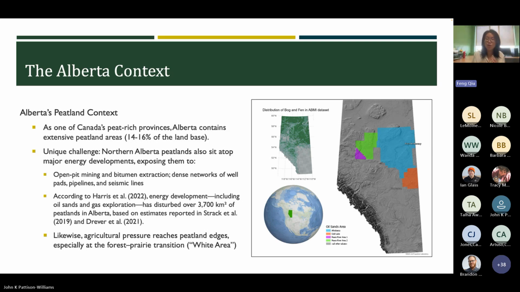We are rich, but we are also facing these challenges. And compared to other provinces, other peatlands, maybe you can imagine it will be potentially more expensive to conserve peatland if peatlands are competing with these resource use industries, right? Not just the energy industries.